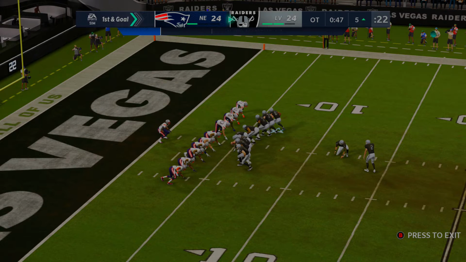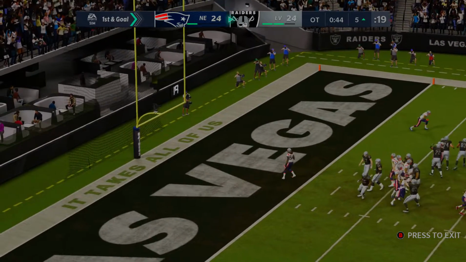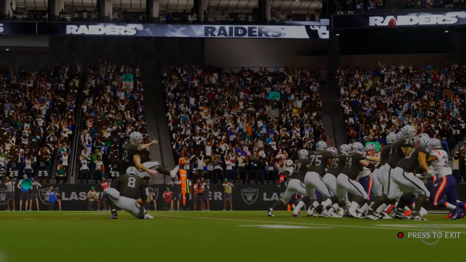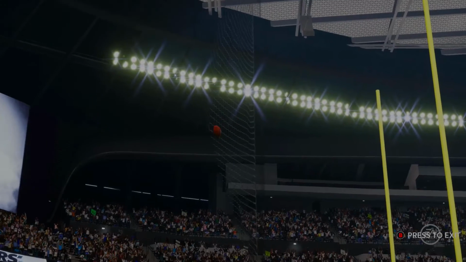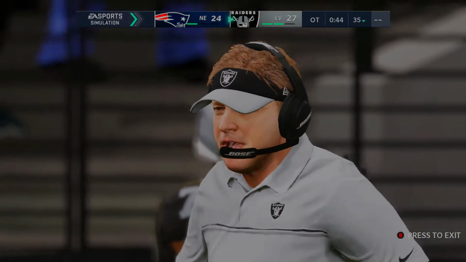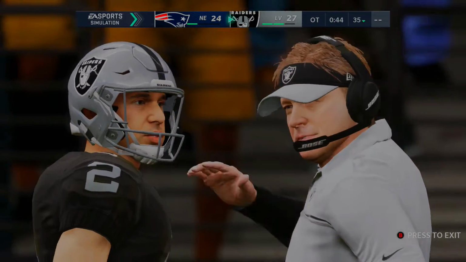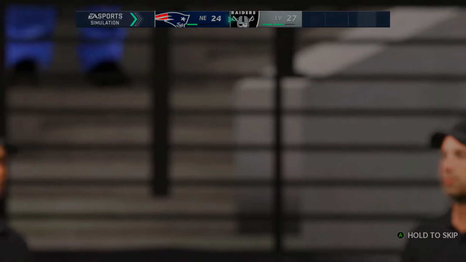Alright, so here's the kick, which is going to send the Raiders into the play-in tournament, and the Patriots will be eliminated. Yes, the Raiders win 27-24. In the last minute of overtime, the Patriots don't get another shot. They're out of it. And the Raiders will move on to play the Dolphins. So let's go to the 9-10 on the NFC, and then I'll show you what our play-in tournament looks like after that. Crazy one right there. Derek Carr, the 50 rush yard bomb, wins the game for the Raiders.